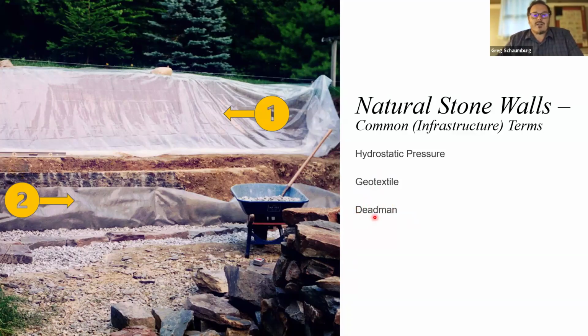And as ominous as it sounds, it's essentially if you have a wall that runs up to it, every so often you take a longer linear piece and you run it back into the wall. So if this is the wall face here, every so often you run a longer piece back into the wall, and the combined pressure of everything holds that down, and the dead man just holds it like an anchor would hold a boat, so that it keeps it from pushing forward.